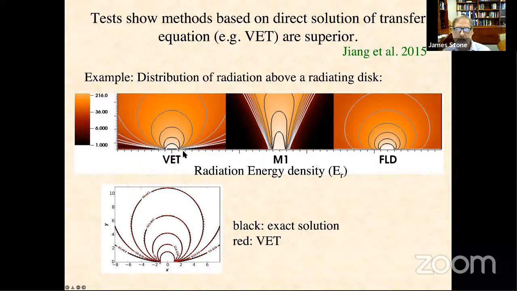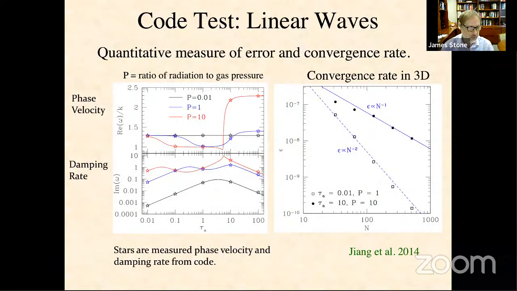And this is a relevant test problem because our accretion disk in the low luminosity cases will be this thin disk, which will be like a hot plate, and we want to know what the radiation field is above the disk. And so, these full transport methods potentially will be important. It's important in the future to be able to calculate these flows using these full transport methods. While early solutions using other methods are certainly warranted and very important, ultimately we want to study these flows using these full transport methods.